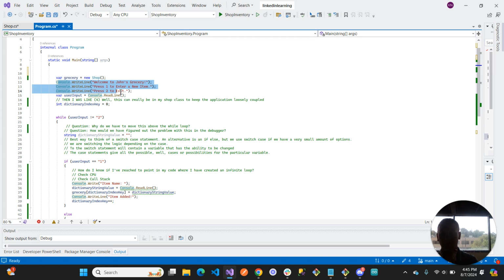Press 1 to enter a new item. Press 2 to exit. Then we read. If they press 1, we give them an option to decide what to do, either enter or exit. And we're treating 1 and 2 as strings, so just go with the flow here. We're just going to ignore that for now.